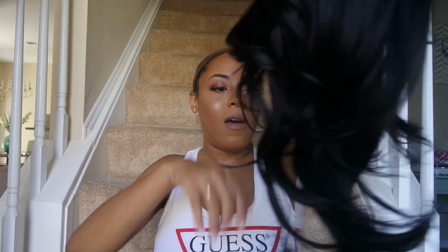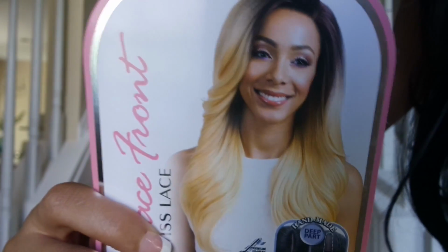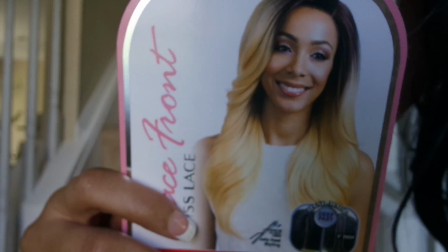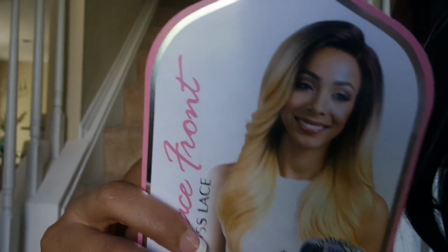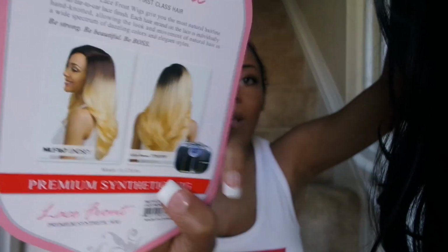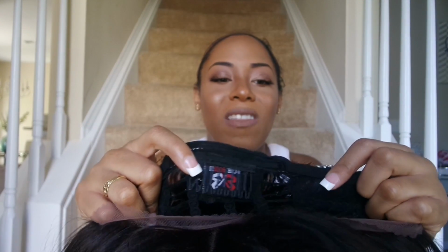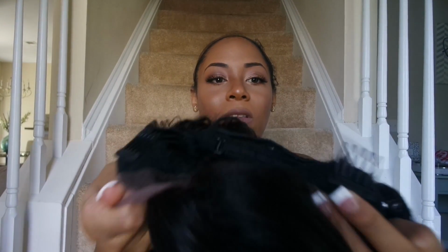Now, this is how it comes. Of course, this is what the model has on. This model has on a Fierce. It's a TT8 yellow, or YEW, which I'm assuming is short for yellow. But yes, this is what she has on. This is kind of how the back looks. In terms of this wig, it has the comb in the back. You guys know I love the comb in the back. It also has the 2 combs in the front. Bobbi Boss is really keeping it consistent with their construction of the wig.